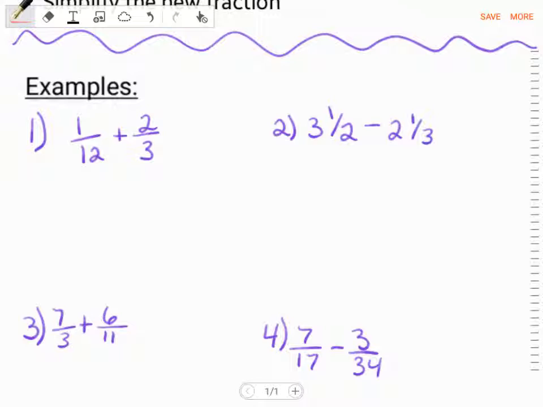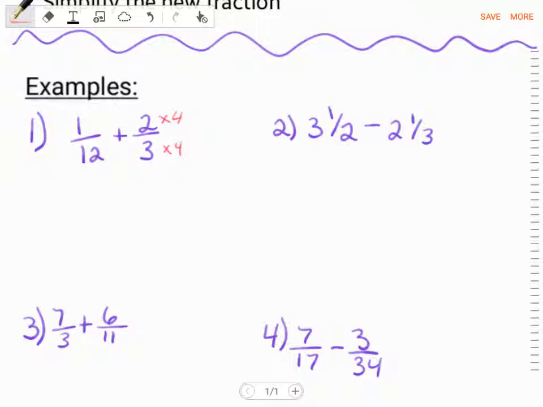In this case, we're looking at our numbers 12 and 3, and I'm noticing that I can actually use 12 as a denominator here, and I'll talk about how we can do that. This one already has a denominator of 12, so I don't need to change it. This one right here, in order to make that 3 into a 12, all I would have to do is multiply it by a 4. Now, remember that everything that you do to the bottom of the fraction, you've also got to do to the top to balance it off.